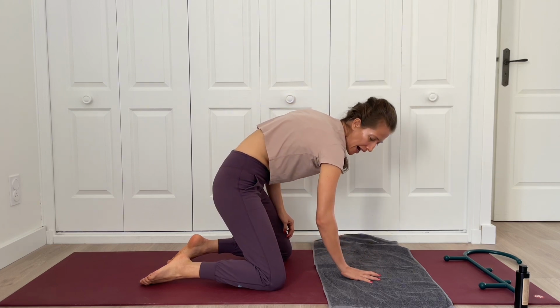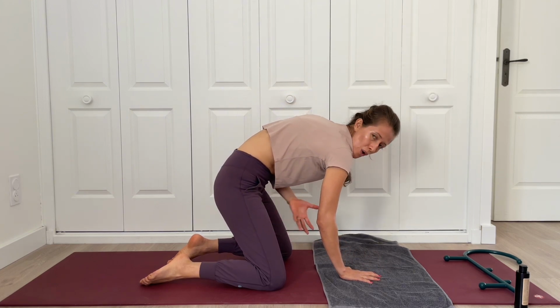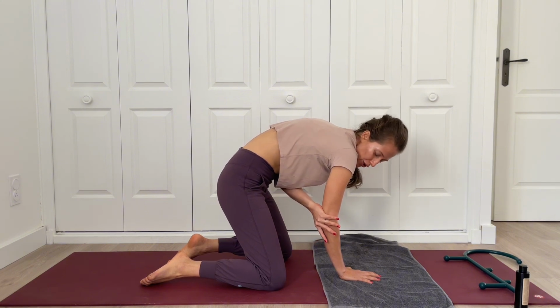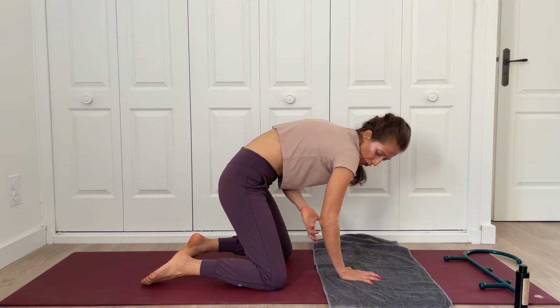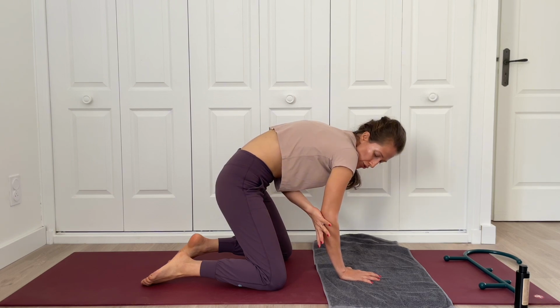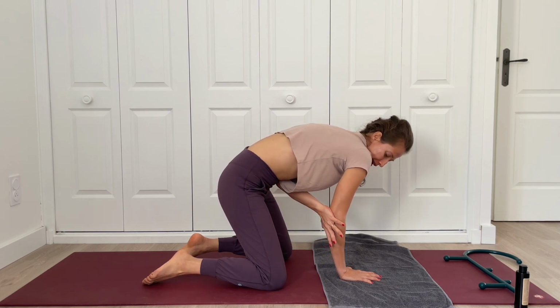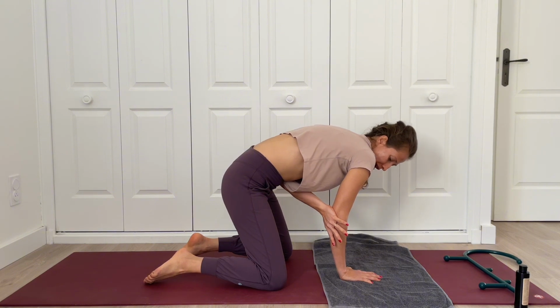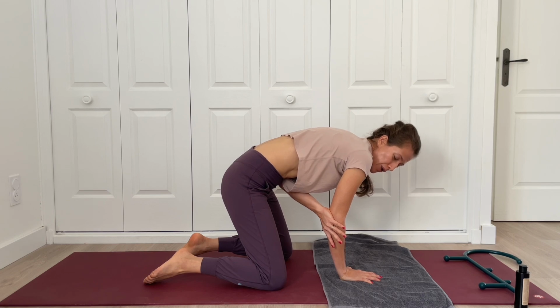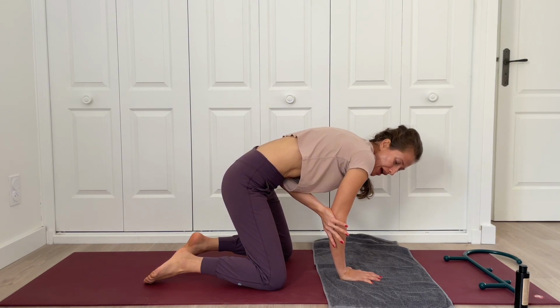So, affected hand on the floor, unaffected hand on the back of your elbow. Of course, you're going to see there's a bending, so you want to start strengthening that bending. Push forward, and your elbow will go, your shoulder will go forward as well. So try to bring your shoulder backward as you keep pushing your elbow forward. Be gentle in this posture.